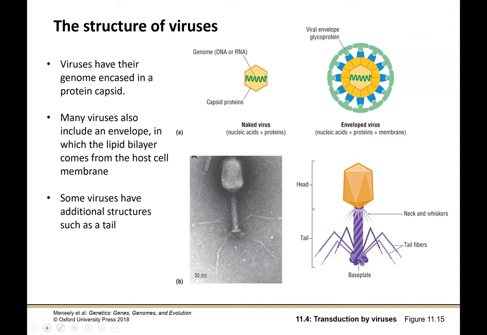The general structure of the virus includes that protein outside — the capsid — which is a series of proteins that make the outer membrane, and then the genetic material is housed inside. Some viruses are circular, and some have other shapes. Some are also enclosed by an envelope, which is a protective lipid bilayer on the outside that is actually made from the host cell. So the virus not only uses the cell to produce its components, but actually takes part of the cell along with it.